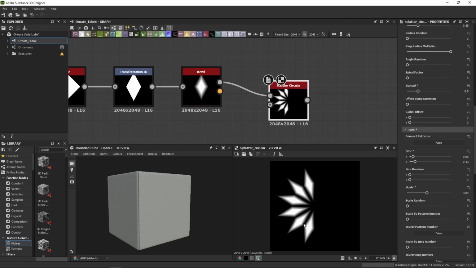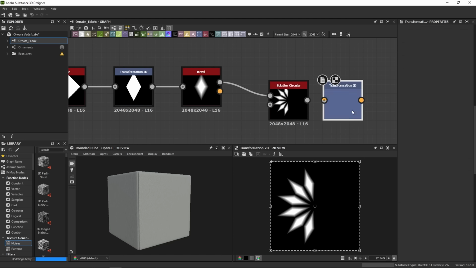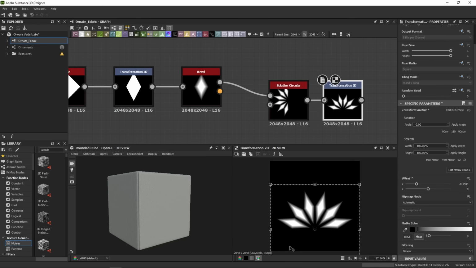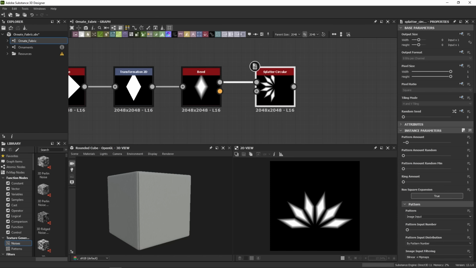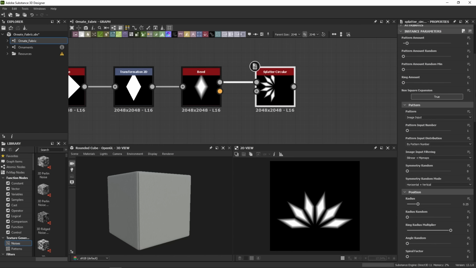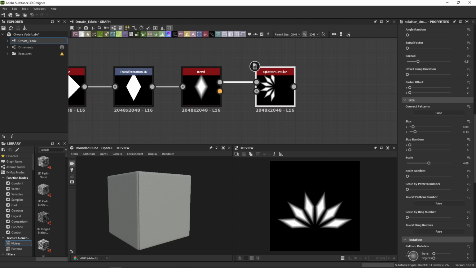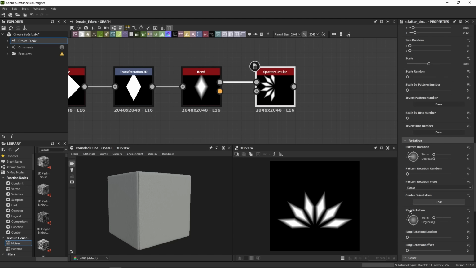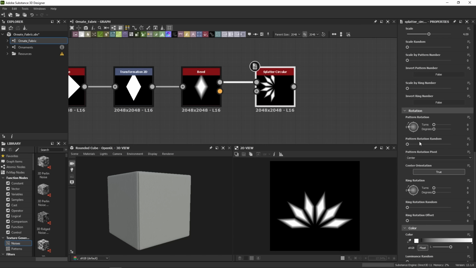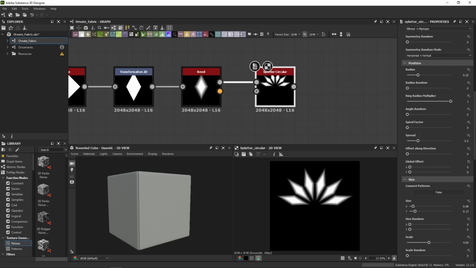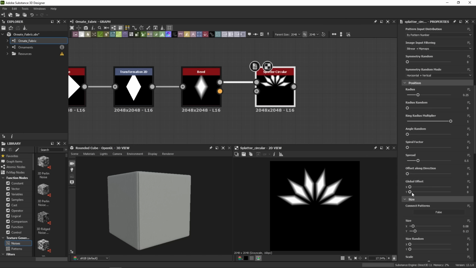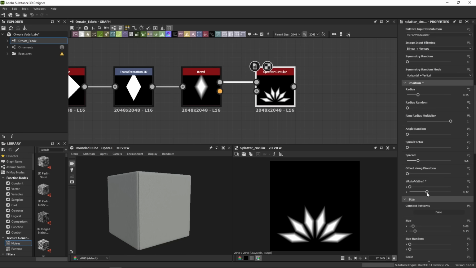Now, by playing with the spread slider, we ended up with this rotation that we don't want. And you could, of course, fix that manually with the transform, just doing it this way after the fact. But generally speaking, it's good practice to first check if you have an option to do that in the node itself. And if you have a look at the different parameters of the splatter, well, it looks like we have everything we need. So let's first fix the rotation. We want to rotate the ring and not the pattern. Perfect. And I'd also like to move it downwards. So in the position tab, I should have, here we go, this global offset.